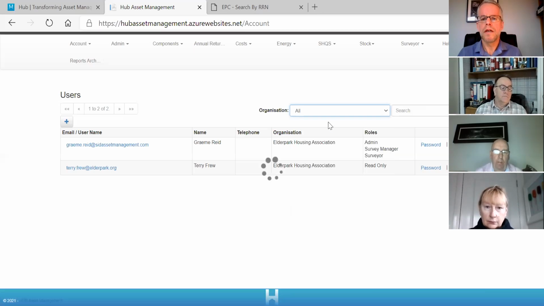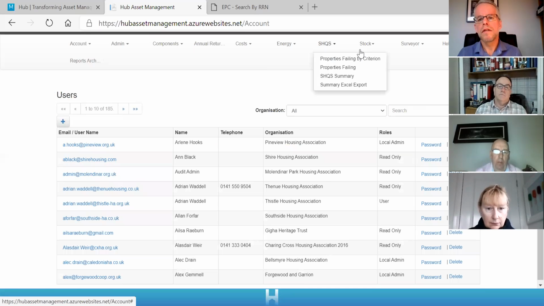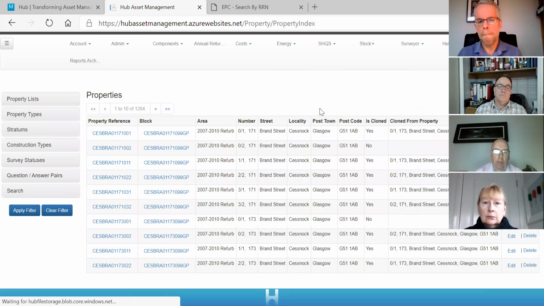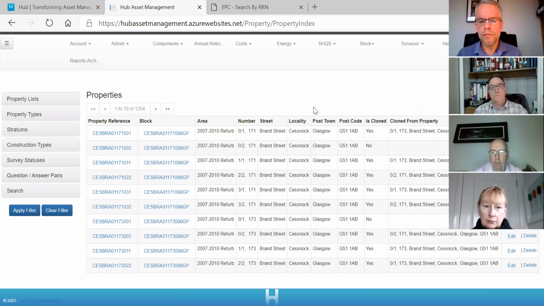Yeah, so on the basis of thinking this through, there's kind of four things that need to be done for our data to be accurate on there. One would be to add the 82 new houses we've got. Secondly would be to smooth out the programme, I suppose, in a certain way. The third one would obviously be PCs, and the fourth one would be the stock condition, the SHQS data, because we've got 580 versus 400 and things like that. So all that would be done at the start to get the data accurate.